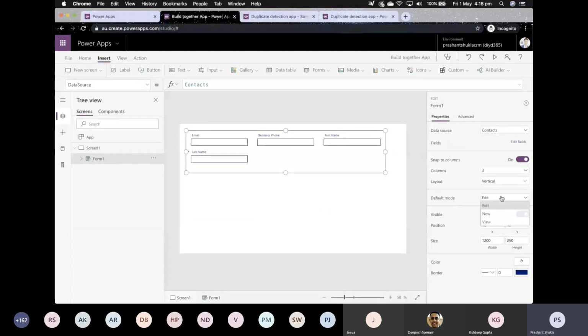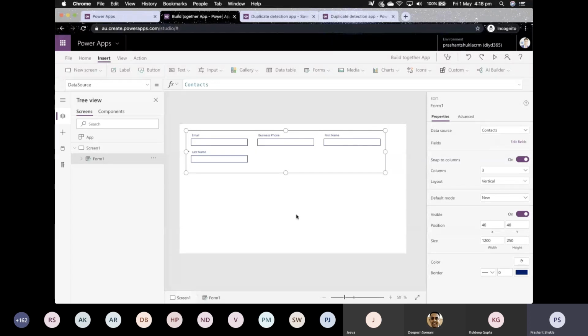Because we are creating a record, and we are not talking about update here, we will say it's a new form and not an edit form. Edit form is something we use to update a contact record, and it wouldn't work directly. It has to have some context. So this is part 1.